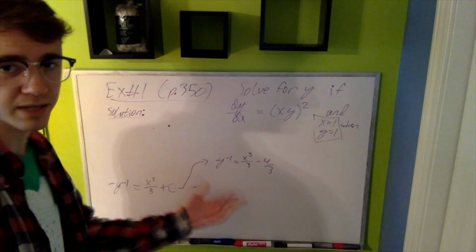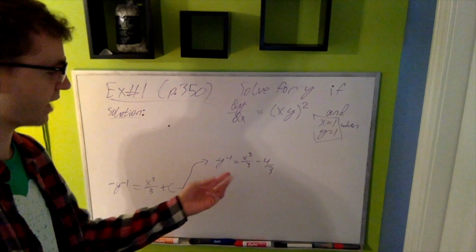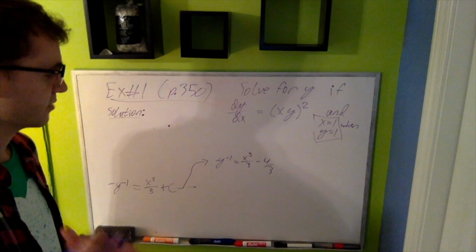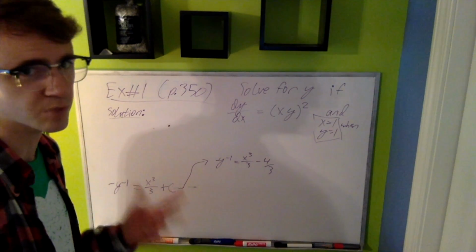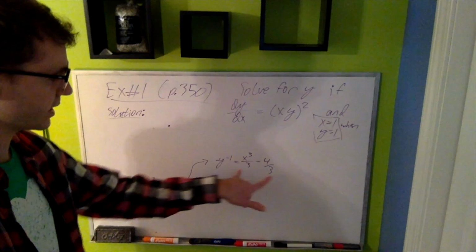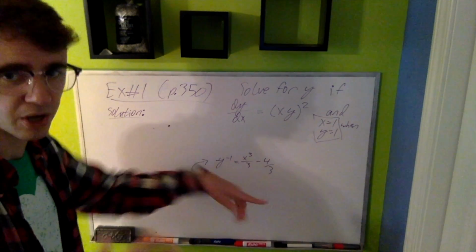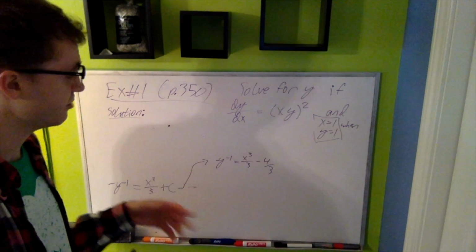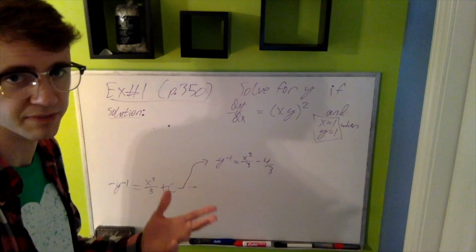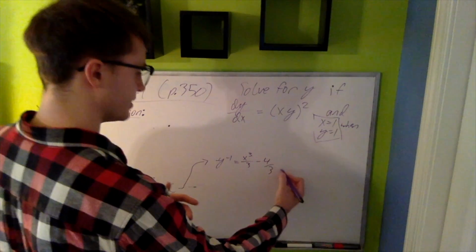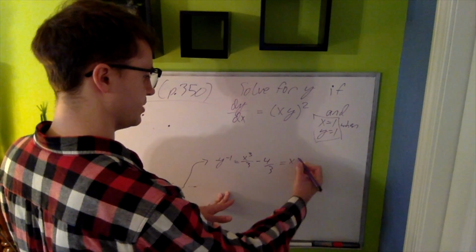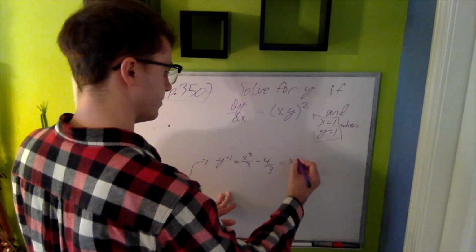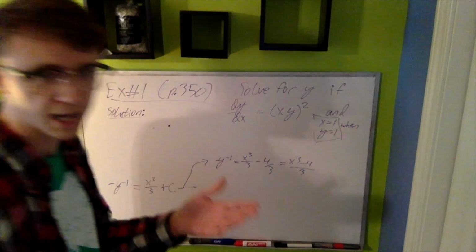Alright, now my goal here, I'm still solving for y. I don't have y, I have negative y to the negative 1 power. So I need to get rid of those two things. First things first, I've noticed something, which you may or may not notice. Right here, I have a common denominator. So I'm going to simplify that a bit. You wouldn't necessarily have to simplify that in that way, but if you didn't, then it would just be less simplified. So let's go ahead and simplify. Since I have a common denominator, I can just do x cubed minus 4 over 3. And we're done. Ta-da! Simplified.